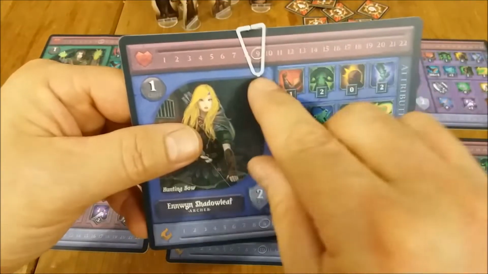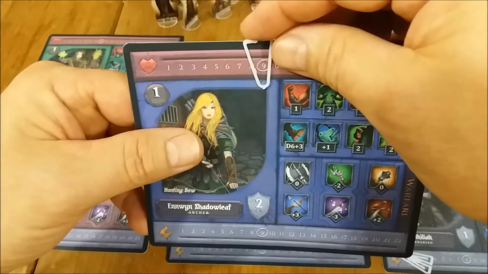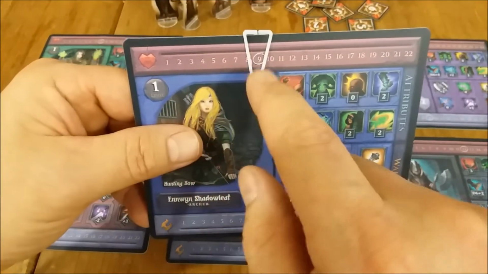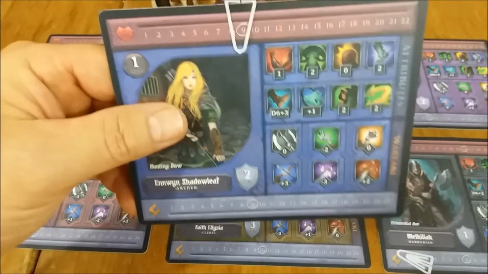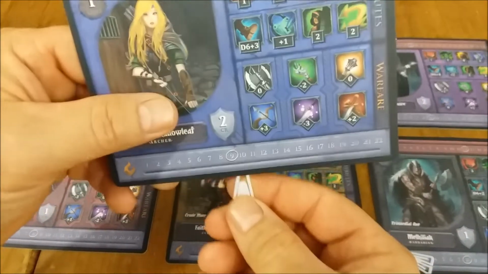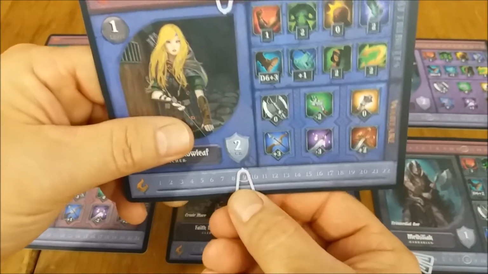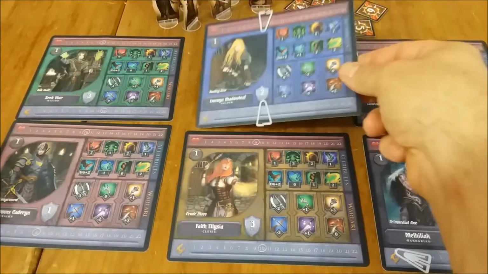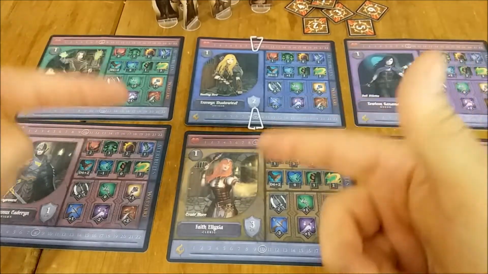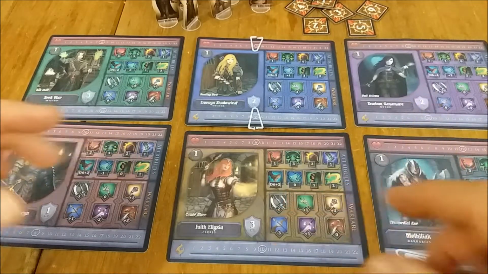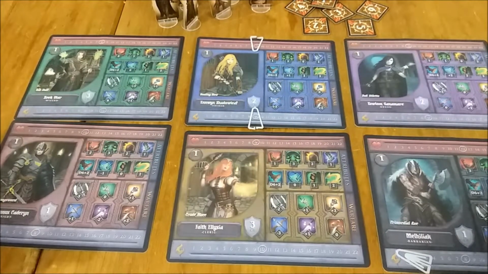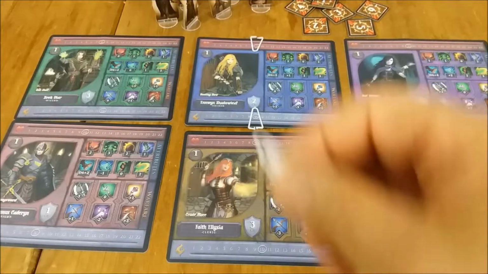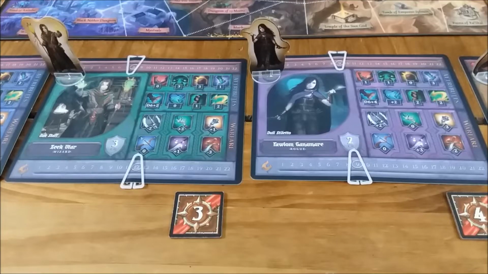And you're going to notice on all of the hero cards, there's that white circle. And so that is their starting health for level 1. So wherever a white circle is, you're just going to take one of your white clips and put it right there. See? Okay, so go ahead and do that. And then when the next video starts, I'm going to show you how I have my hero cards set out when I play. So go ahead and get to work with your white clips, and I'll be right back.